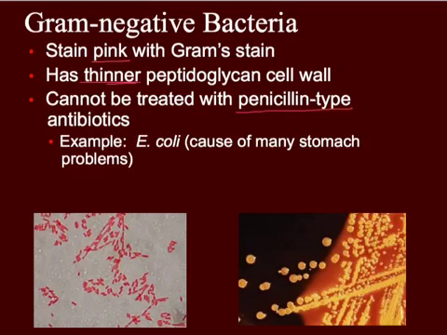And so, third bullet there, they cannot be treated with penicillin-type antibiotics. This might mean tetracycline, a well-known one that is not in the penicillin group. And E. coli, the one we just did with our zone of inhibition lab, is a gram-negative bacteria, so you'd have to treat this with other kinds of antibiotics. So that's gram-negative and gram-positive. Purple positive, pink negative.